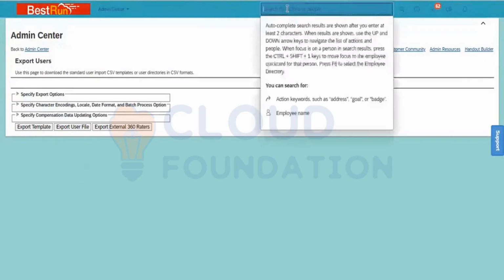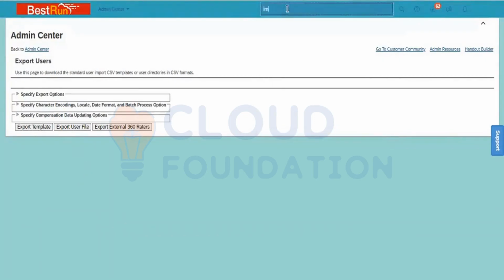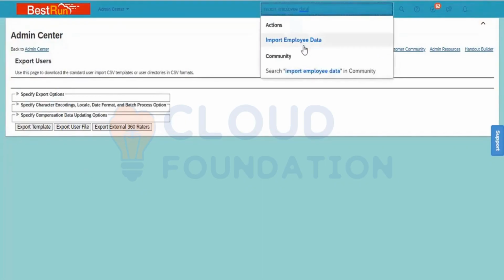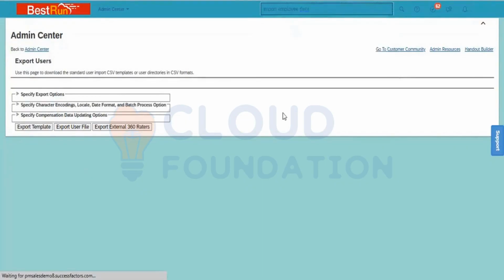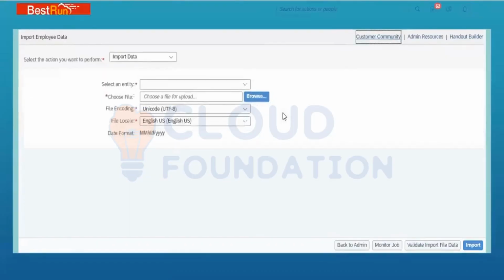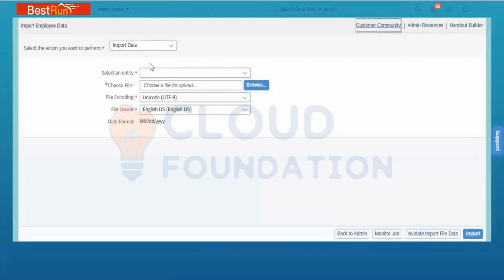And now after that, what we need to do, we have to go to import employee data. This file template which you have downloaded is a basic import.